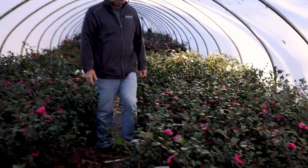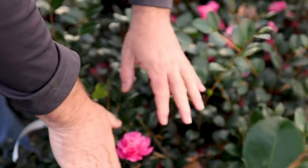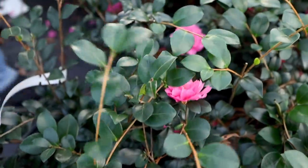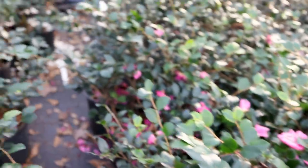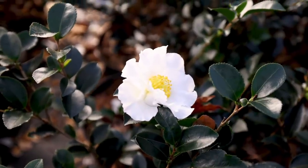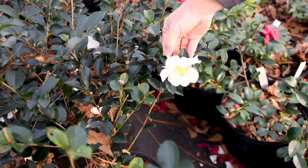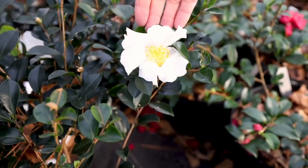This is Autumn Spirit, which is a double pink — is there a more perfect flower than that? It's a rose-like double pink with great foliage on that variety as well. Another old one that the pollinators love is Setsugeku, a single white form that's been around for a long time. Here's a near-perfect flower right here — you'll see occasionally that a lot of white camellias will have little touches of pink, which this one has right on the edge of that petal. And you get all the flower parts in the center of that one.